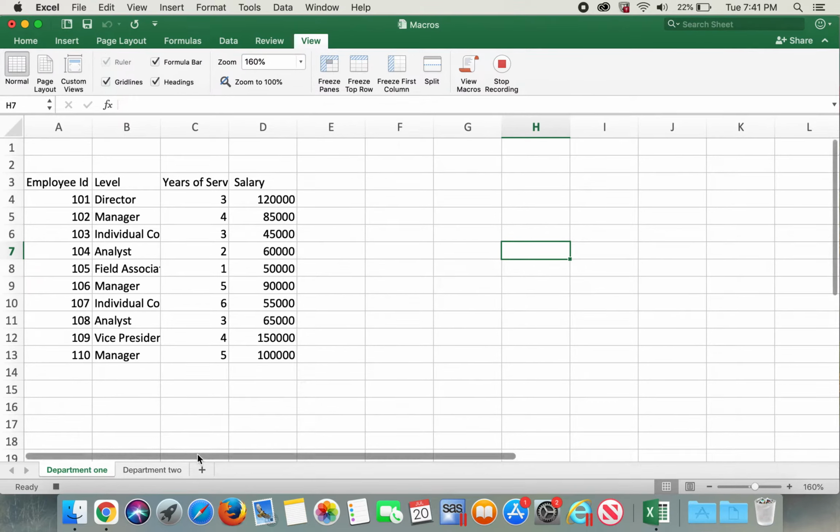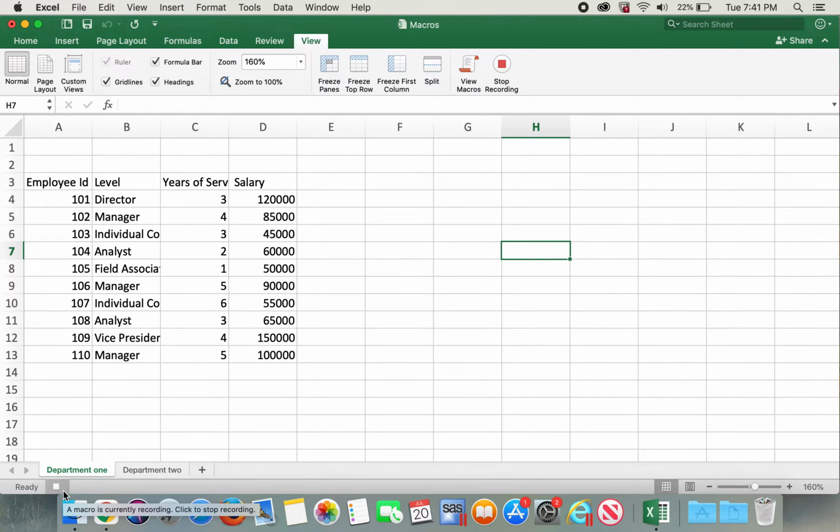So there's a stop sign over here, and if you hover over it, it says a macro is currently recording. Click stop to end recording. Currently the macro is being recorded, so all the clicks I make, it will be recording.